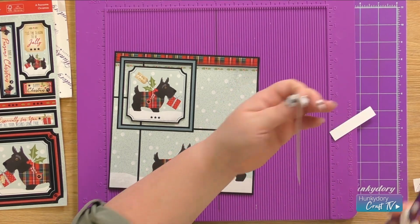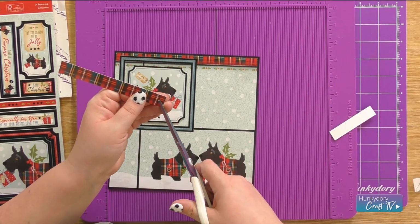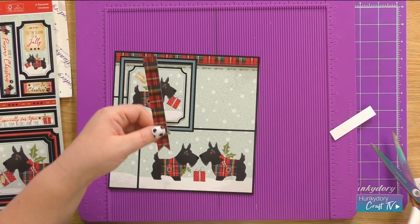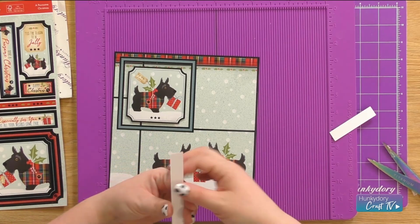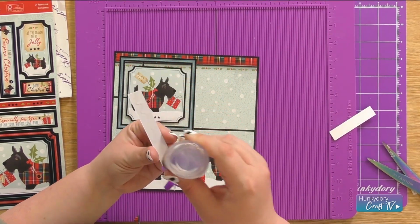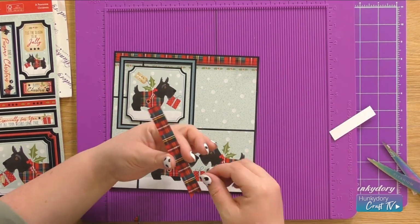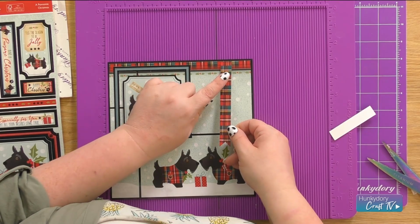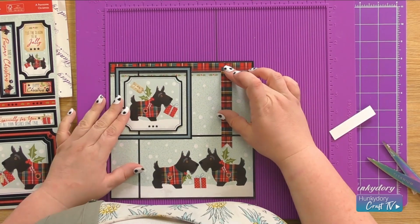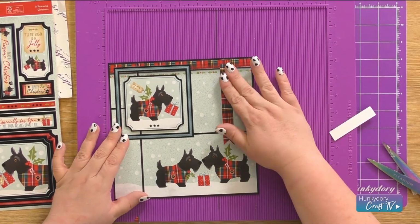And then we're just going to trim into the bottom a little banner point by just cutting a little triangle away. And again, a bit of construction glue. And we're going to add this about an inch in from the right hand side of the card. And pop that in place.